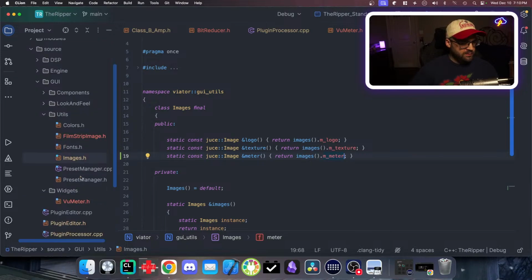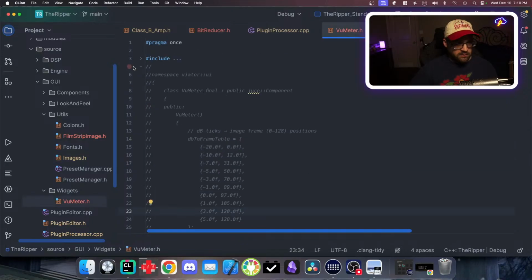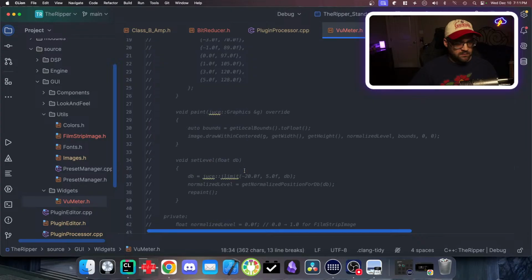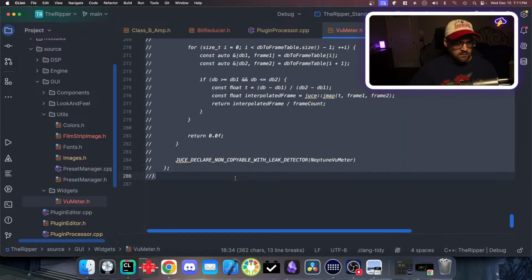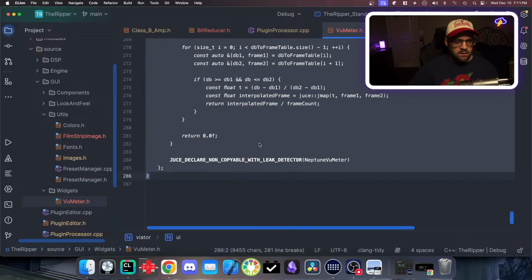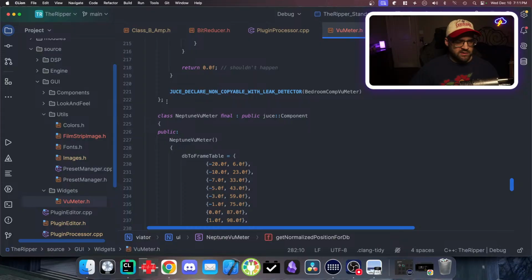So now we should be able to go to view meter and uncomment this stuff, and get rid of everything that's not the one we want, which is this Neptune.